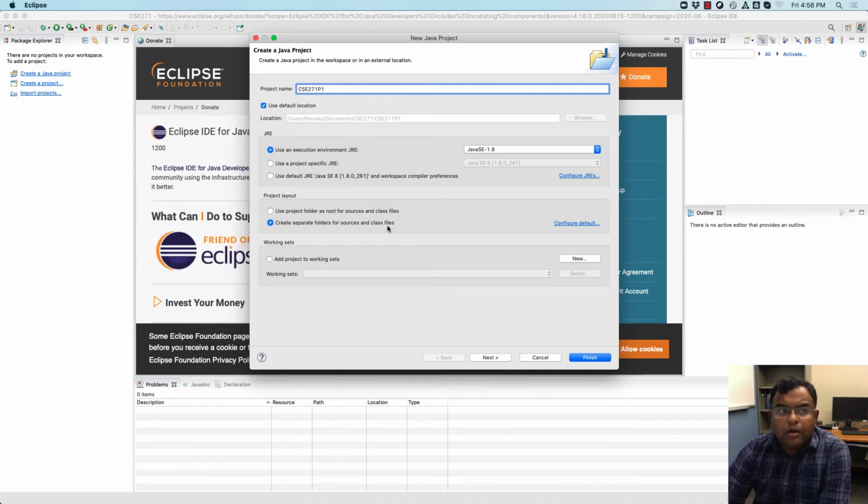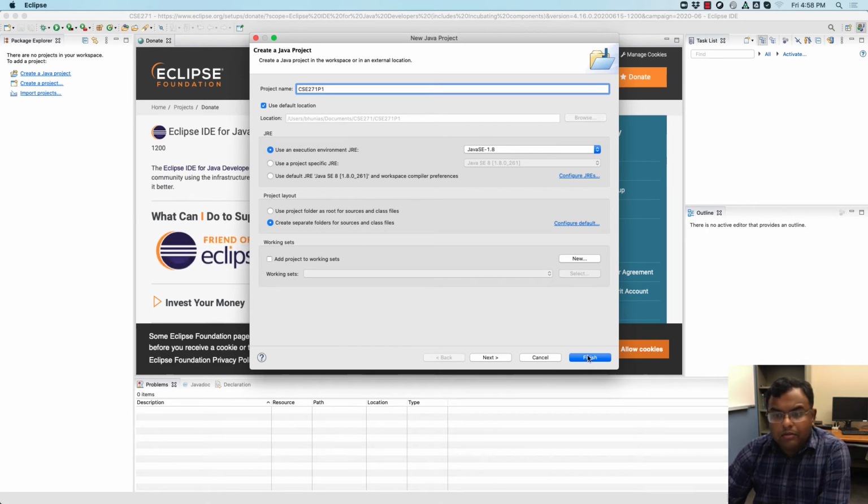That's why when we are creating a project, it is always better to create a separate folder for source, a separate folder for classes, a separate folder for other resources, and sometimes we create a folder for libraries if we want to put additional libraries into it. So for this time let's create separate folders as default.